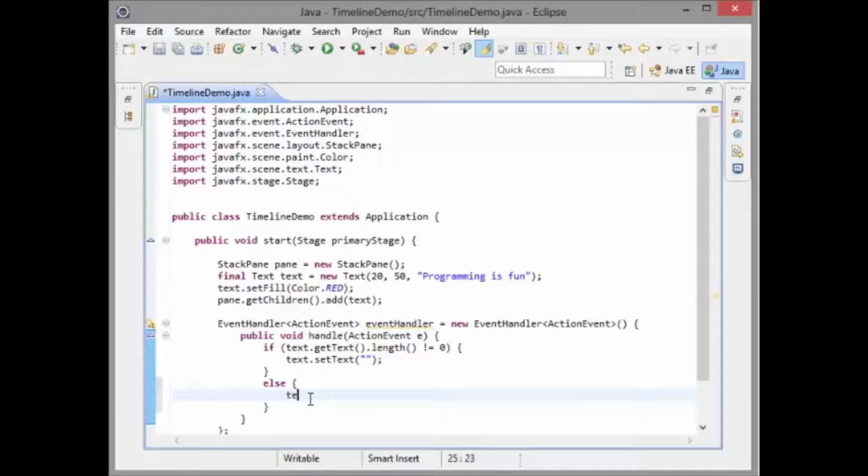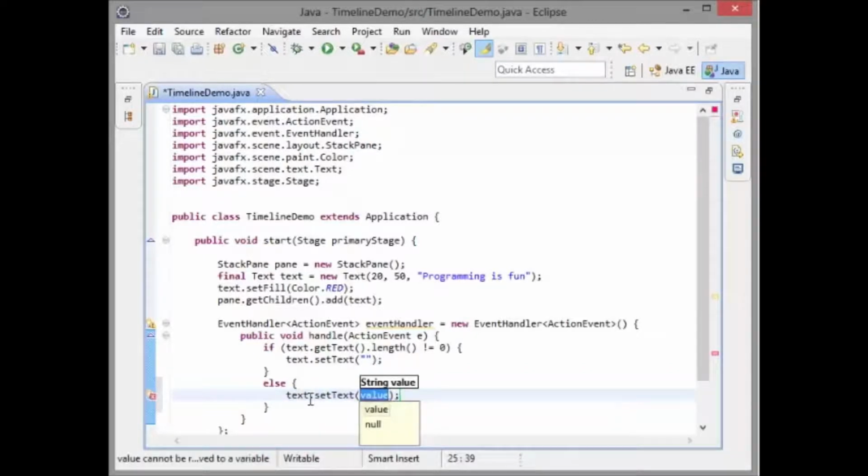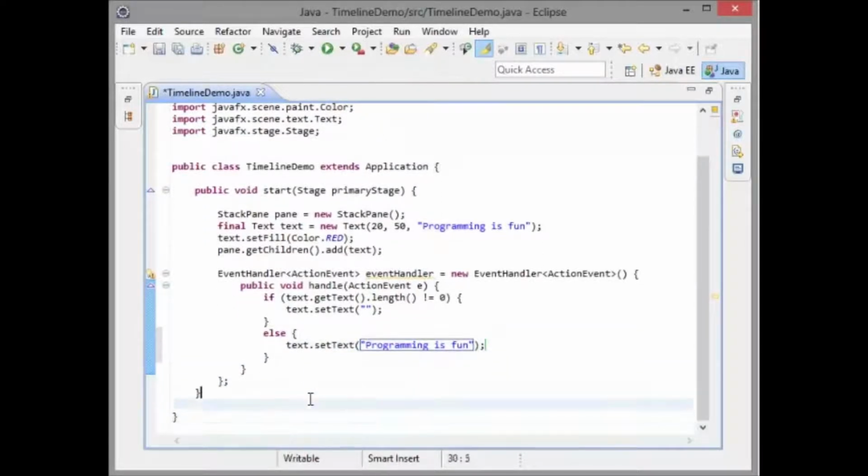So we're going to specify text.setText, and it's going to be equal to our original string. So "Programming is fun". And I need to close the string there. Okay, so that is going to be the event handler that we're going to use to make our text flash.